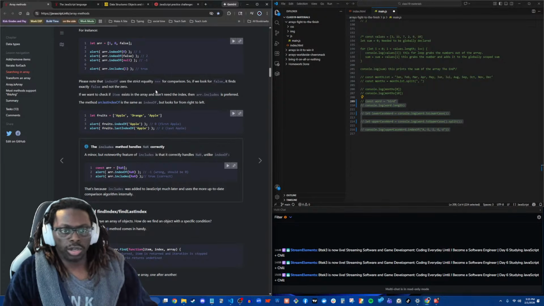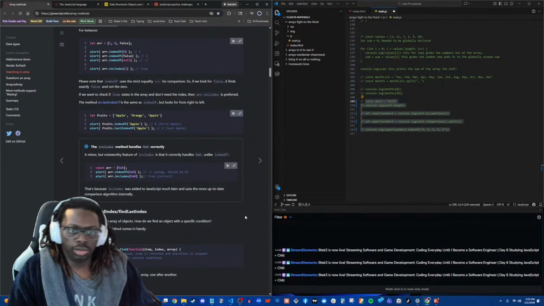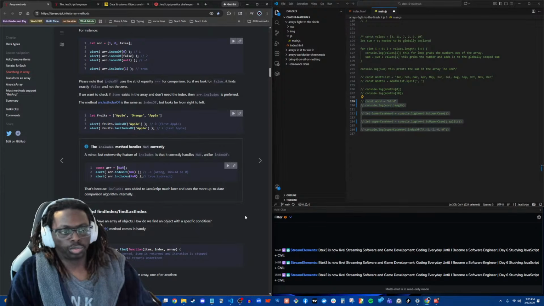So if we look for false, it finds exactly false and not the 0. If we want to check if an item exists in the array and don't need the index, then arr.includes is preferred. The method arr.lastIndexOf is the same as indexOf, but looks from right to left.